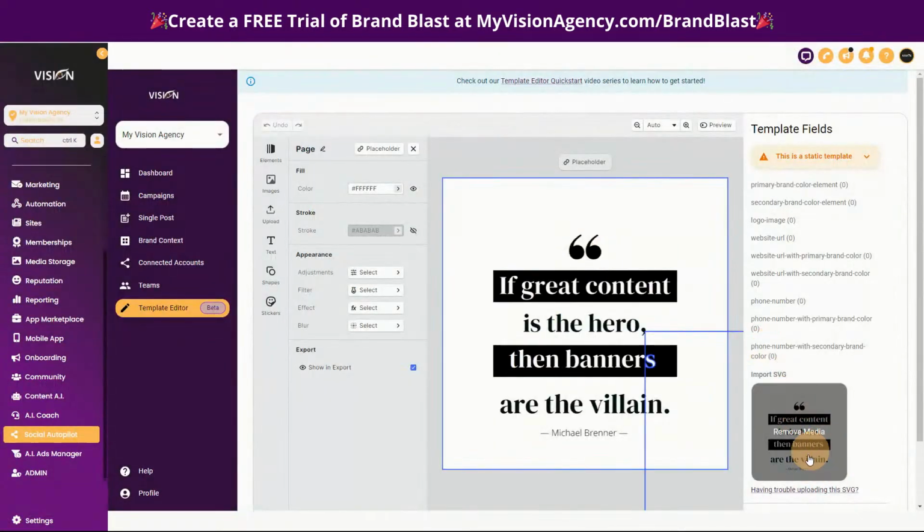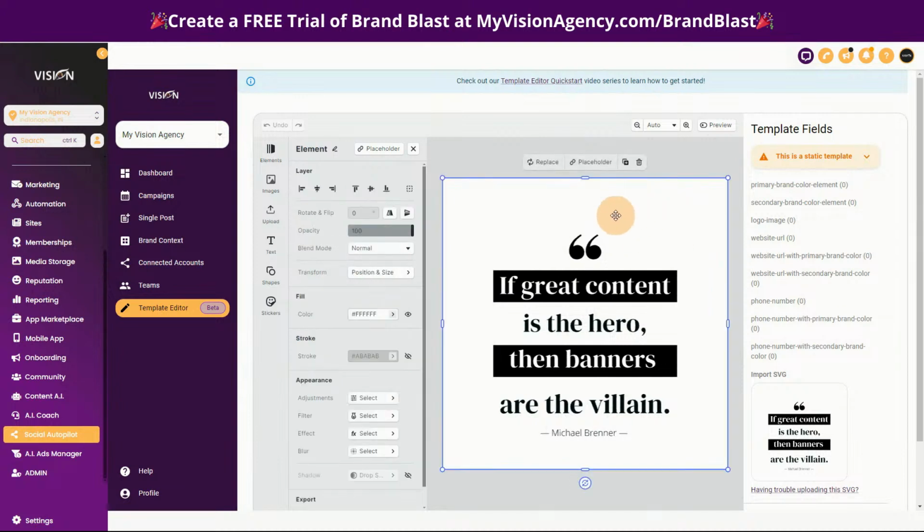Okay. So once you have that, all you need to do is just drag it here to create your static template. Now you can see here all of the options that we have available for the static posts. Now, remember, we're not having AI create the content for the post. The purpose of the static post would be to have the content already created, but we just want to add the brand. Okay. So if I wanted to add this as a static post, one thing that I could do is change the background color and make sure that this background color is always going to be a branded color. So I'm going to change this.